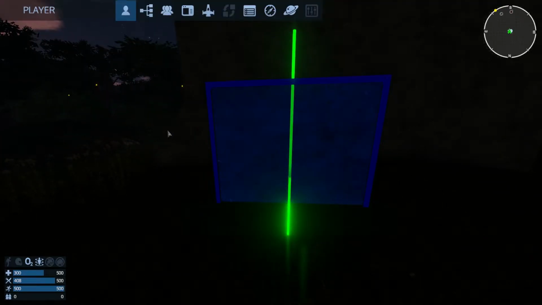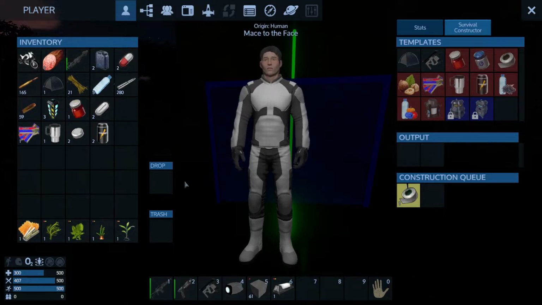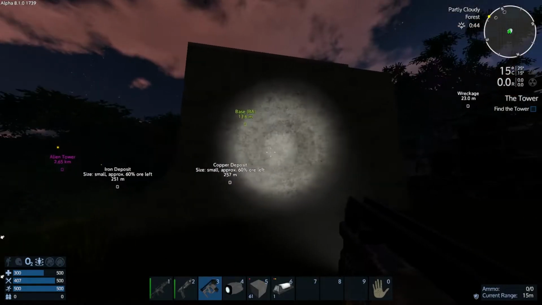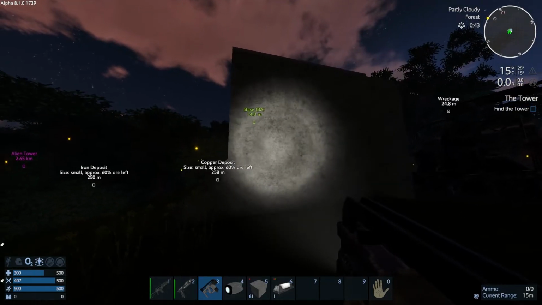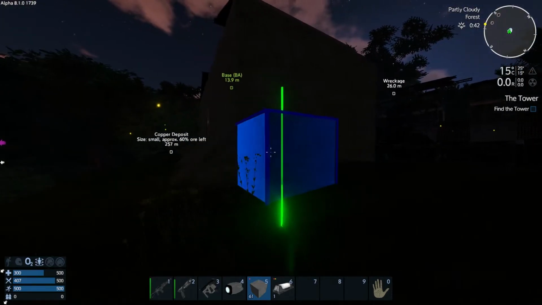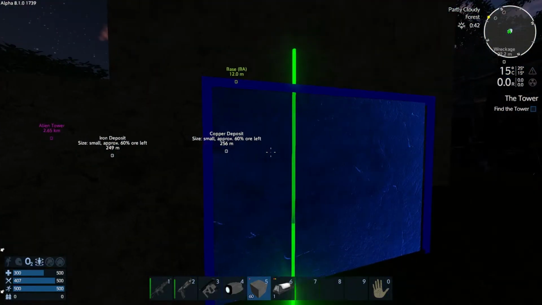Let's see. How are we doing here on blocks? We got quite a few. So my plan... Nope. Wrong button. Don't get jumpy. My plan here is to just throw some full blocks down. We're going to go this side out.